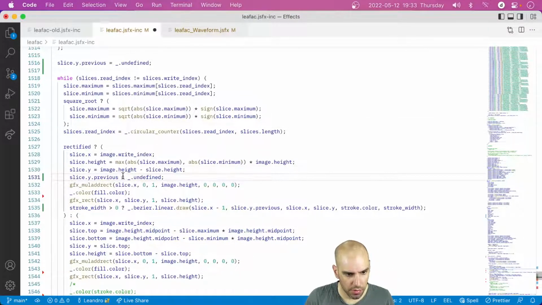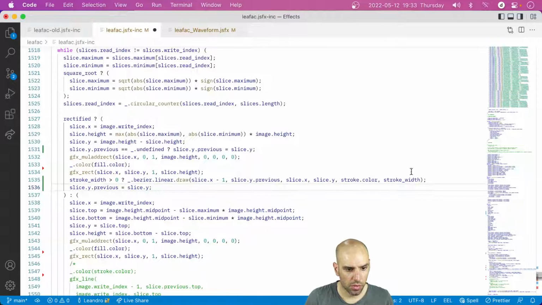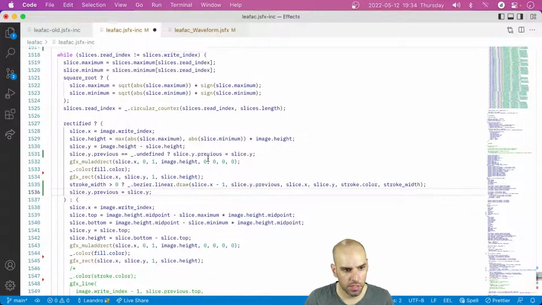So if my previous is undefined, then my previous is equal to my current. And then naturally at the end of the drawing, I will have to do that. Okay, I think that all of this makes sense.